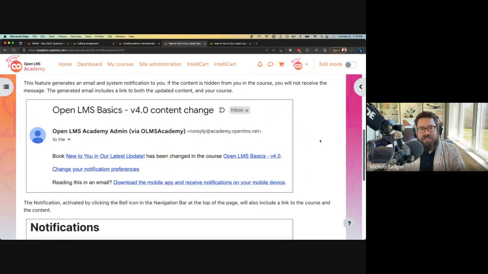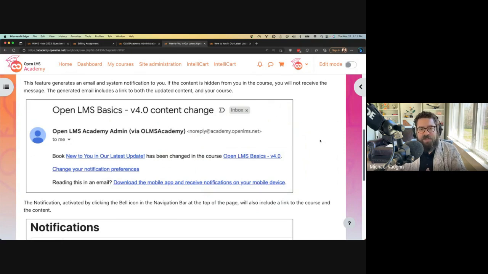Or maybe someone brings something up in class and the instructor's like, you're right, I should add that to the site. Look for the notification a little bit later. So this is more like a little utility for instructors. You can kind of modify this a little bit in the language pack if you're an administrator, but this is really a one-for-all type of deal. So if you change it in the language pack, it changes for everybody in terms of how the notifications go out. So it's really just something to keep in mind.